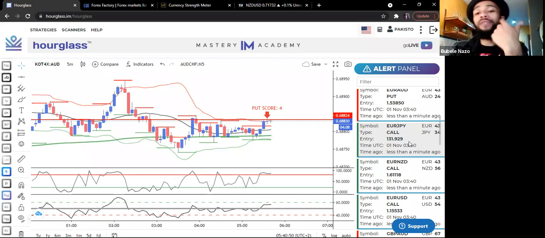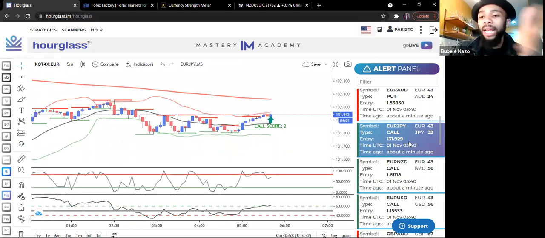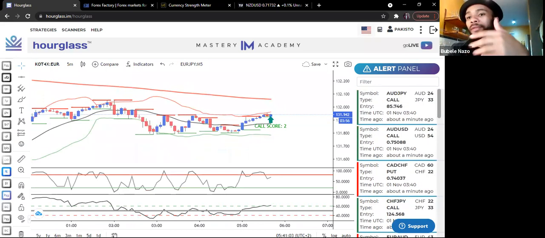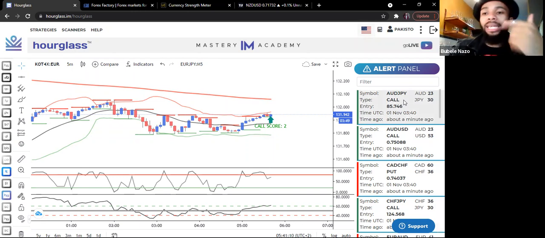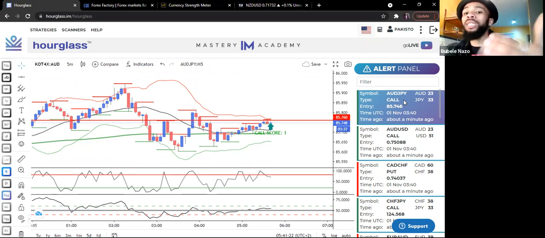So me personally, I've got my own currency pairs that I like trading, because I understand how they move, right? I've watched them, I've seen previous price action, so I understand what I should be looking for, and when I should be looking for it, in order to take a trade. And it's because I've been focusing on those certain currency pairs for so long that it's easy for me to capitalize and win more trade ideas on them, because I'm more confident in taking that trade. I know this is something I've been seeing a lot of times on the specific currency pair, which means that this is a pattern.